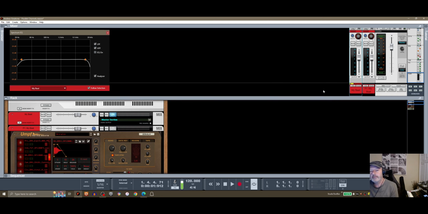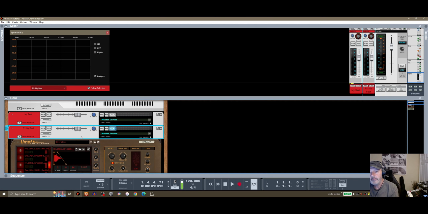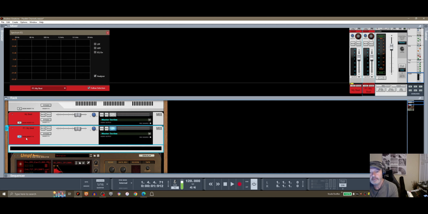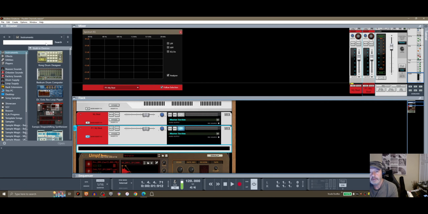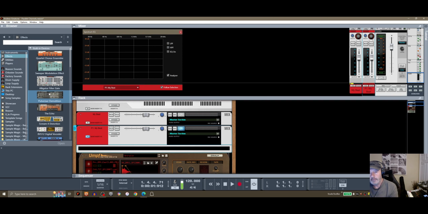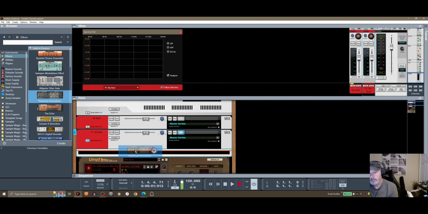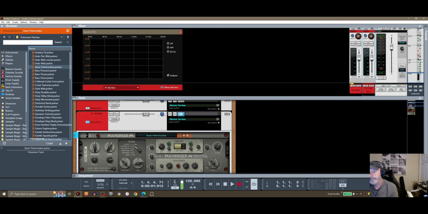The way this works now is that on the rack I have a P1 mix channel here, and inside show effects I can start dropping in some particular effects. So if we take what we did before, I'm going to stick a Pulverizer in there, and there's a patch set in here for hi-hat modulation.